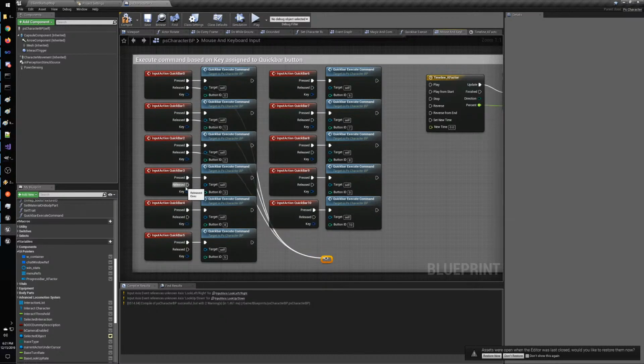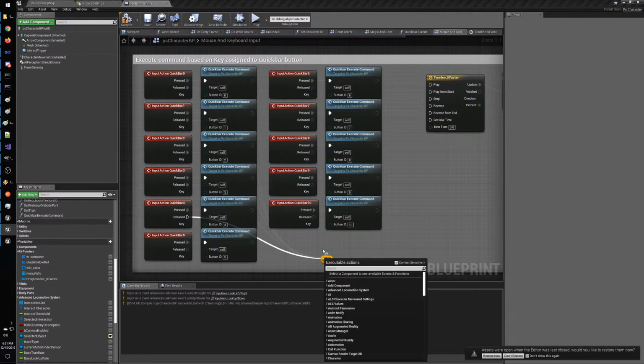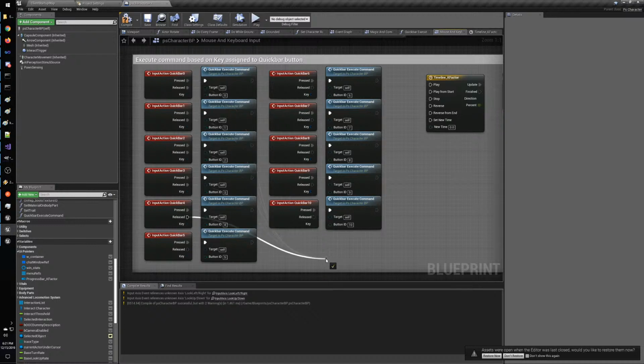No, it's too complex. It will become like a wave of lines, and all of this will go into a function which will be called check end of casting. And check end of casting will take my timeline and will just do the stop and do everything else, only if the timeline is playing, which means that we are casting a spell.